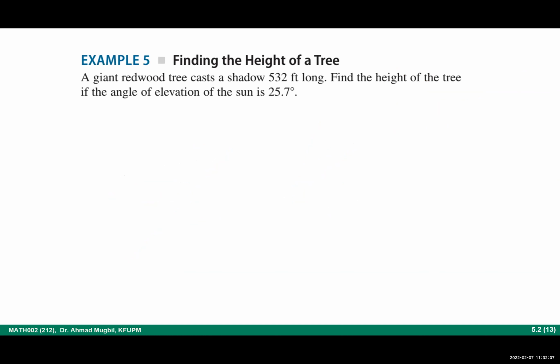Now let's start some examples. You know now how to know if it is an angle of depression or angle of elevation. We have here a problem, and try now to translate it to a geometrical shape, to a figure, then to an equation, to a mathematical model. We have a giant redwood tree that casts a shadow 532 feet long. If we want to sketch the figure, we will not draw the tree with leaves and all the details. For us, the tree is a vertical line like this, on the ground. So we will have here a right triangle.